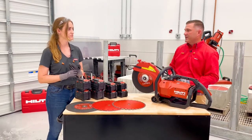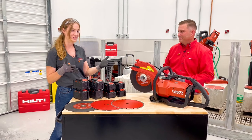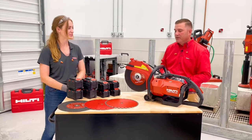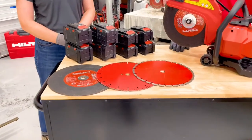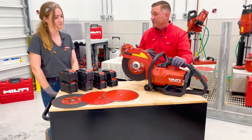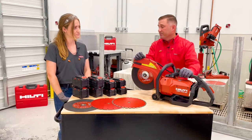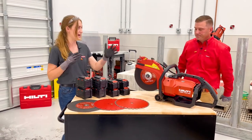Two sets of our 255 batteries actually gives you 20 to 30% more cutting. Now before we demo, the last component of the system — and probably the most important — is our blades. We have optimized inserts for our battery saw, and that allows you to achieve that full tank of gas equivalent or 20 to 30% more. We have a universal diamond blade for cutting concrete, a metal cutting blade, and a traditional abrasive blade for cutting metal. All these blades are optimized to work with our battery cutoff tool. We really have you covered from the battery to the blade.